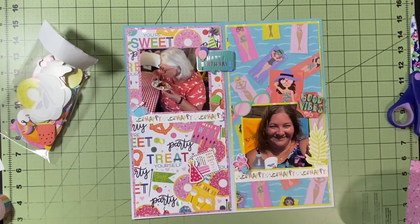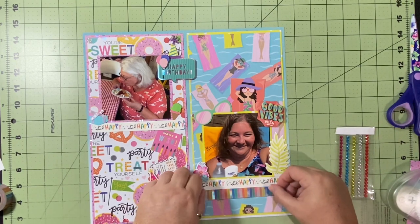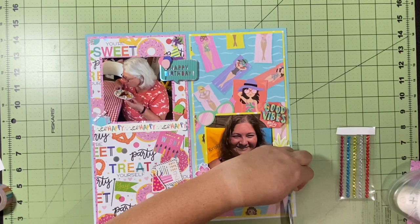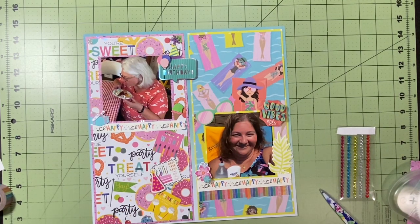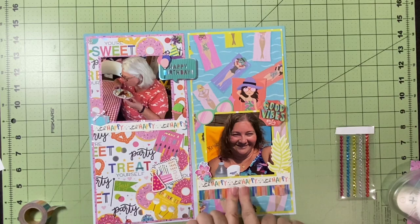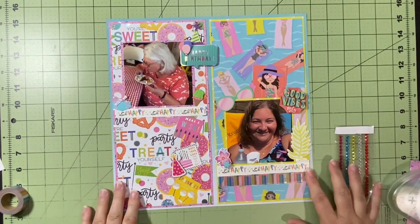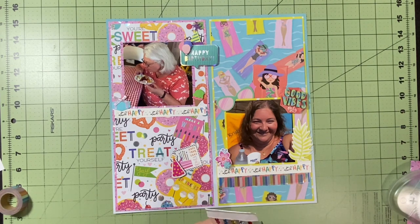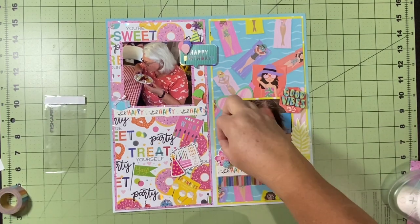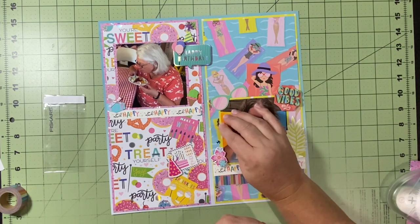I also bring in the gemstones from the summer collection. That's why I love these Paper Studio collections so much — on sale they're about three dollars and you get ten sheets of paper, gemstones, embellishments, 3D embellishments, washi stickers or cardstock stickers, sometimes alphas. If you want to travel and take a kit to build three or four layouts, it's really good for that. I've bought a lot of them over the years and I've stopped buying more until I get my stash used up. The birthday collection is now pretty much gone except for some stickers, which makes me very happy.